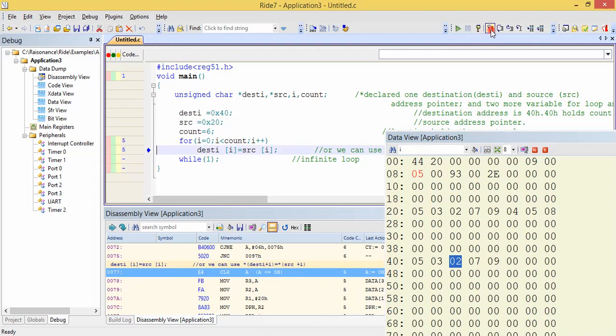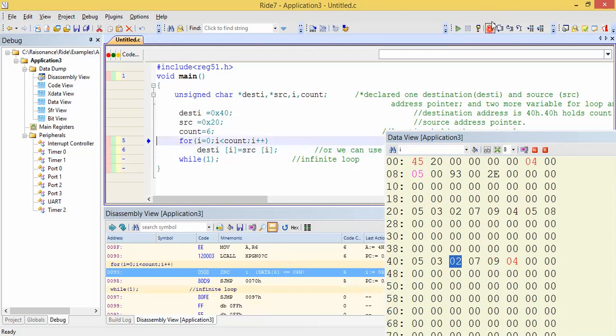After this execution, you can see that 1, 2, 3, 4, 5 values are loaded. We need to load one more value, that is 4. After that, the condition violates because it's 5. If you increment this again, it's 6. So the condition violates and the program control goes to the while loop. And after this, there's no change in value because we already transferred 6 values.